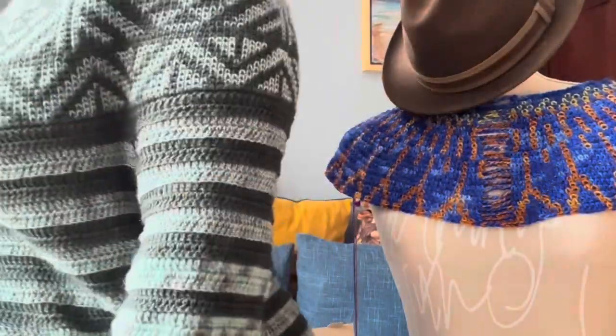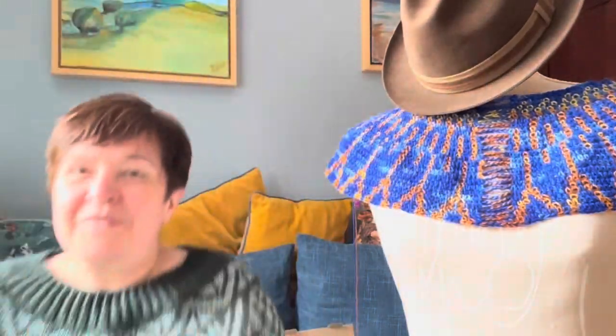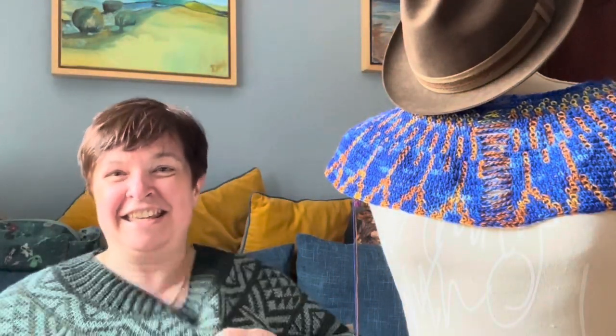In other news, I still owe you me wearing my Illuminate sweater. So let me just try it on. So there you go. This is my Illuminate sweater, worn. I'm really happy about it. I didn't add any short row shaping at the back. That's why it comes up quite high here. I know that a lot of people would be bothered about this, but I'm actually not. So that's my Illuminate sweater. Let me just pull it down a little bit. There you go. One Illuminate sweater in crochet.